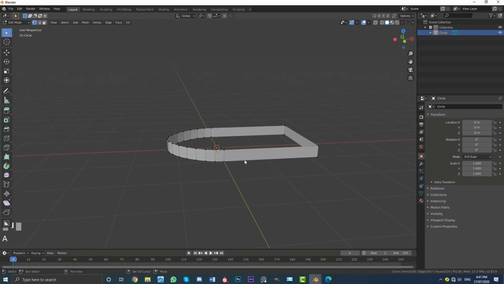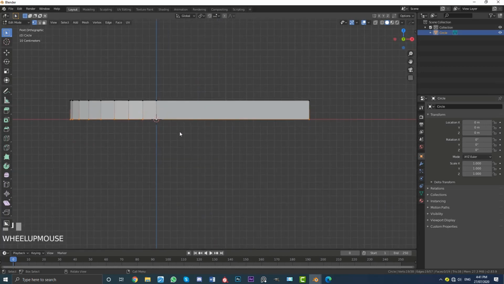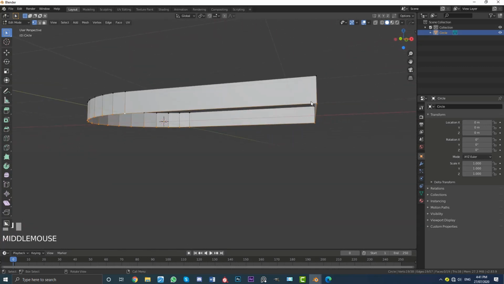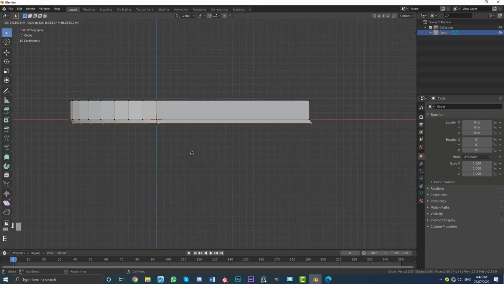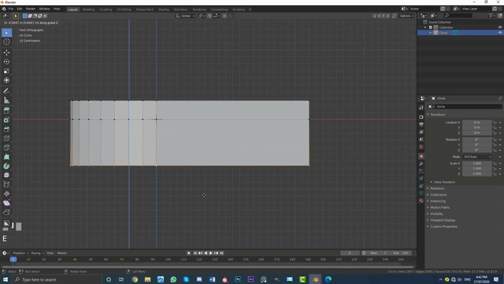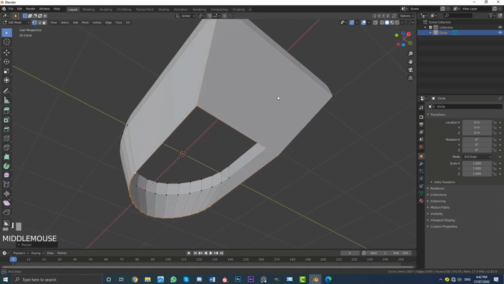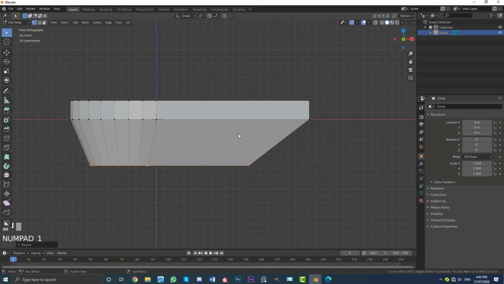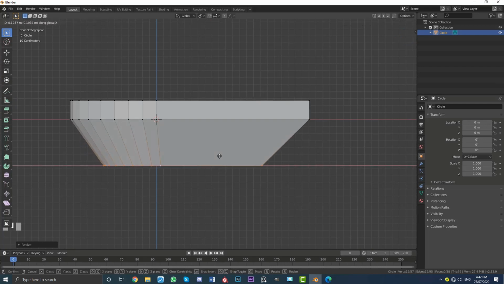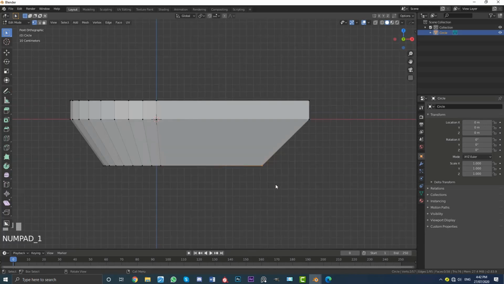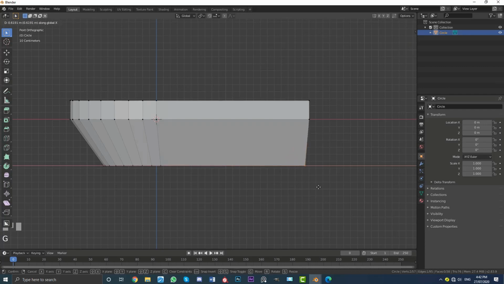And then we're going to go Shift Alt, click on this bottom loop of vertices, and then we're going to go, actually, let me have a think about it first. Okay, yeah, so we'll do that. So we're going to go E to extrude and then Z, and we're going to bring it down to about here, and then we're going to go S to scale this. At the moment you're going to see we have this issue at the back, but all we're simply going to do is go G, and then X, and move this back a little bit, and then we're only going to select these two back vertices. And then we're going to go G and then X, and move them back to about here.